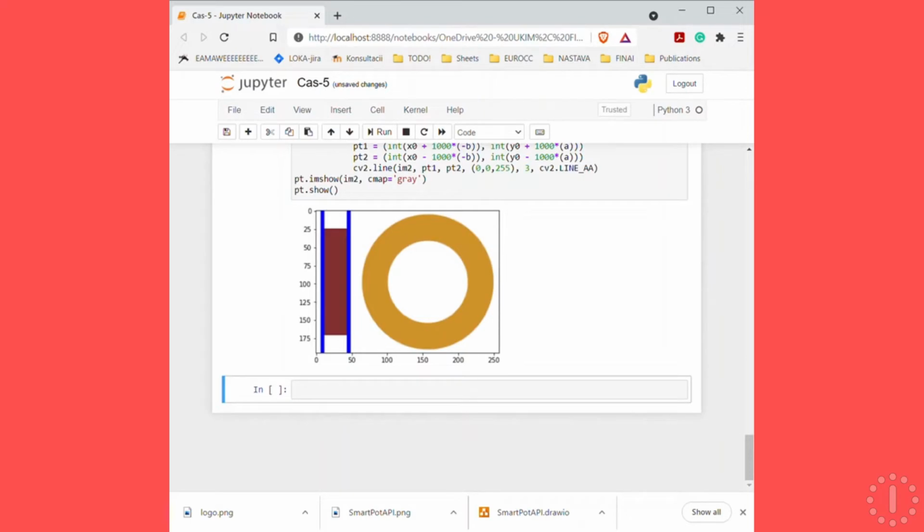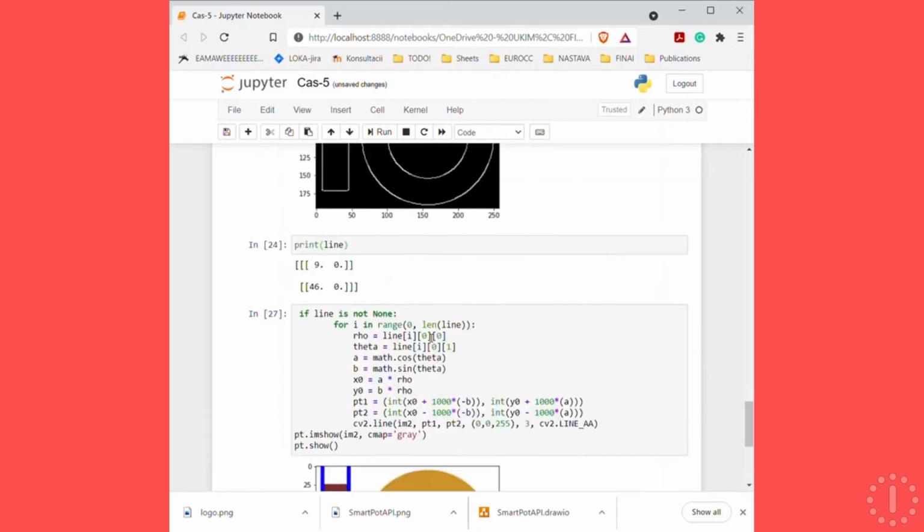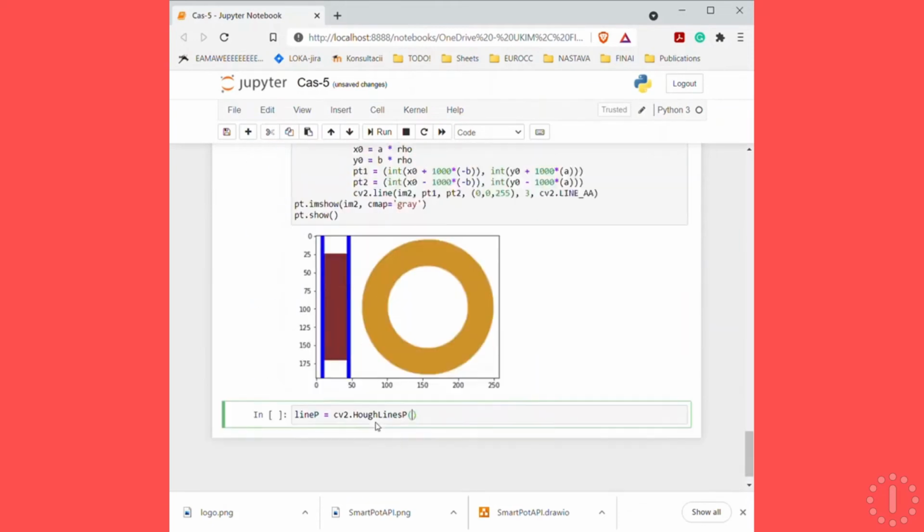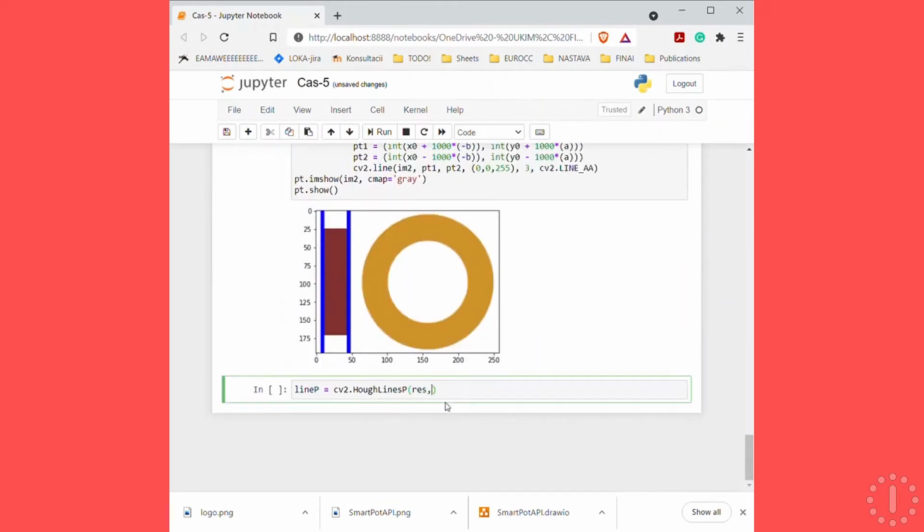There is another function which could probably be used better. This function is the probabilistic Hough transform. So linesP will be the result from it, cv2.HoughLinesP. This was just HoughLines. We're going to use the same image as above, the resulting image, and again we have the resolutions. One, the degree, we are going with 1 degree resolution.